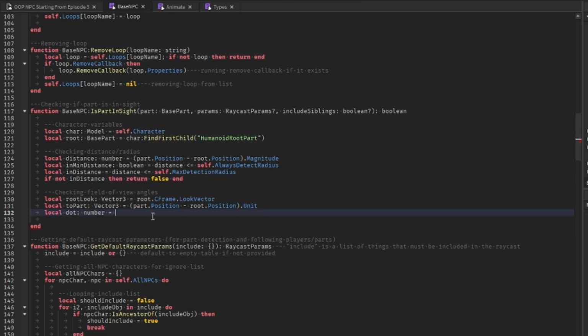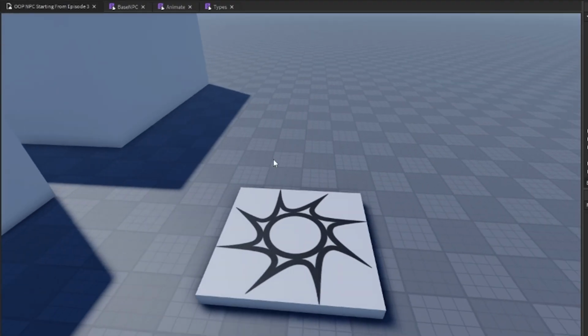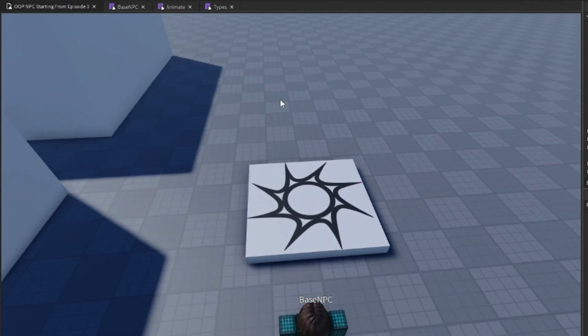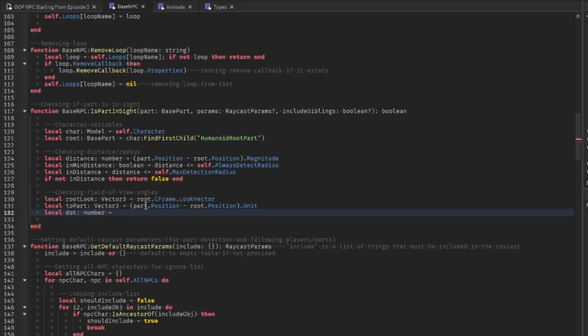But anyway, we're going to be using this in order to determine the angle that the player is away from the NPC's line of sight. So we're going to do dot equals root.look:Dot(toPart). You could do any order; if you did the other order, it'll be the same. But this will give us a number that we can use to calculate the angle.